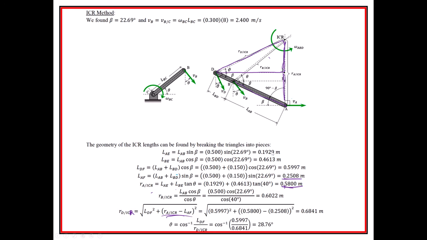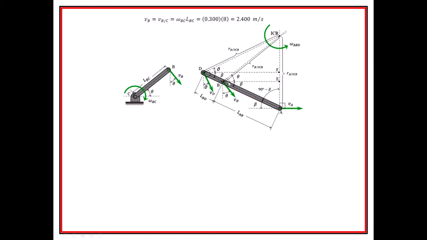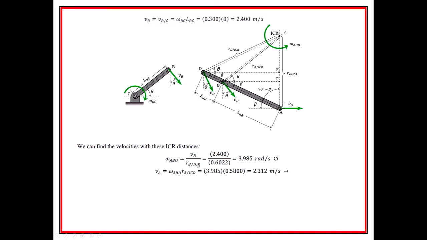And then I'm also able to find this angle right here, noting that that angle is going to be the same as this angle. So with that information, I'm able to find omega, because I have the velocity of B, and I know what that distance is, I just found it, so I can get the angular velocity. And then I can find the velocity of A, although I don't think I was asked that, by multiplying that angular velocity. And we get the same thing as we got in the three-diagram method. Now I can find the velocity of D, which was the point of the whole thing.